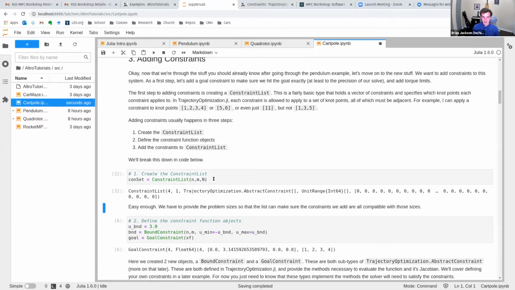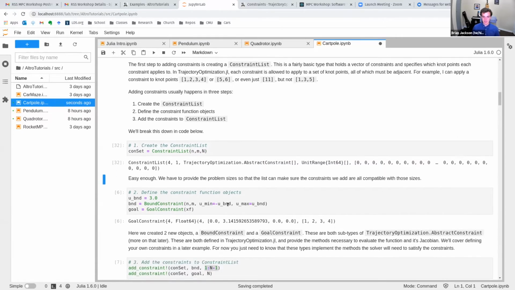All right, so we're going to create our constraint list, and then define our constraint objects. These objects are responsible for evaluating the actual constraint as well as its Jacobians and its derivatives. Here we're just going to create a bound constraint and a goal constraint. Now that we've defined those objects, we need to tell it where on the trajectory we're going to apply those constraints.